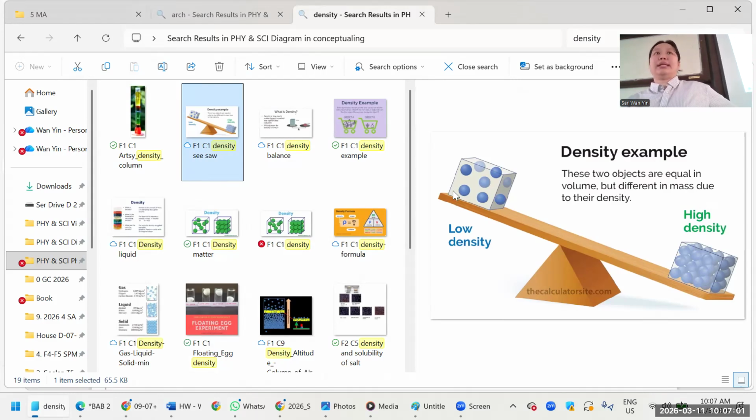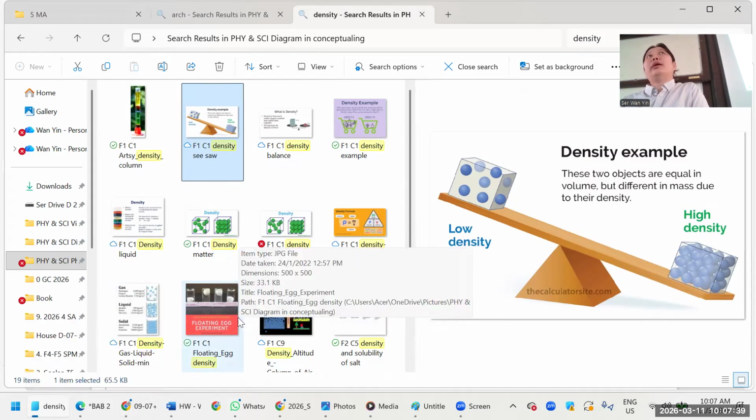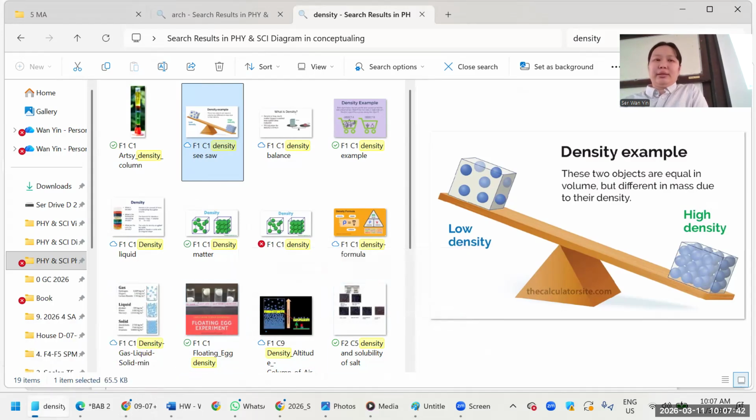Less dense means fewer molecules inside. More dense means more molecules inside. Whatever oil, normal cooking oil, petrol oil, all are less dense than water. But I think diesel, I'm not sure about diesel. Diesel, we don't consider as oil. Crude oil, okay, I think crude oil, petroleum is denser than water. So we say the normal oil, petrol and cooking oil.